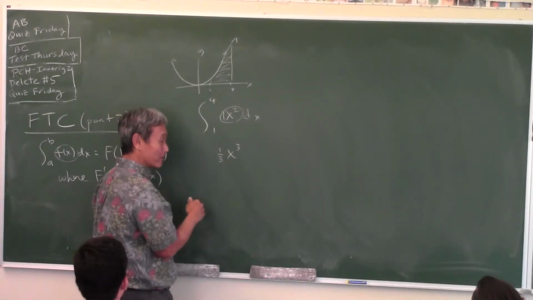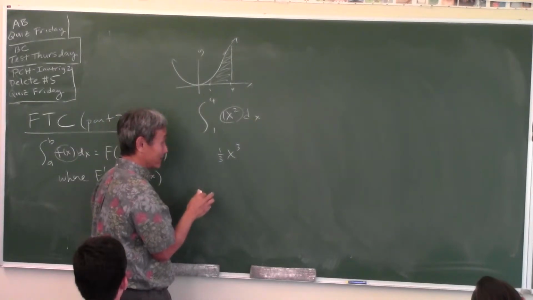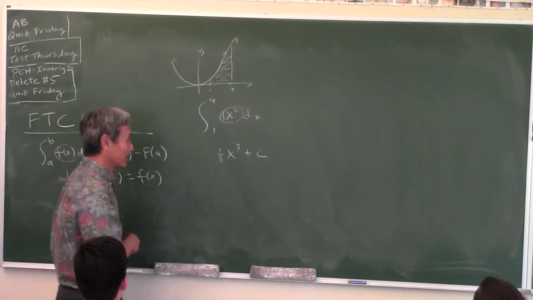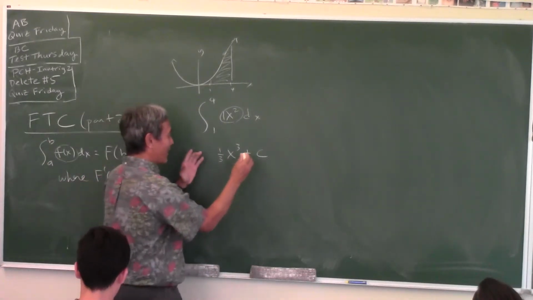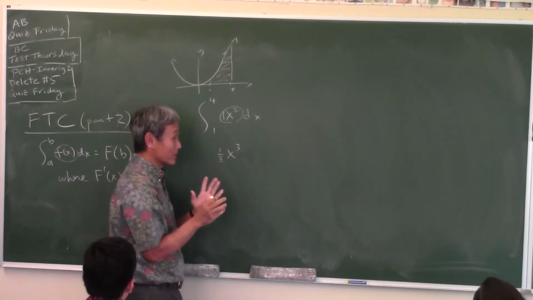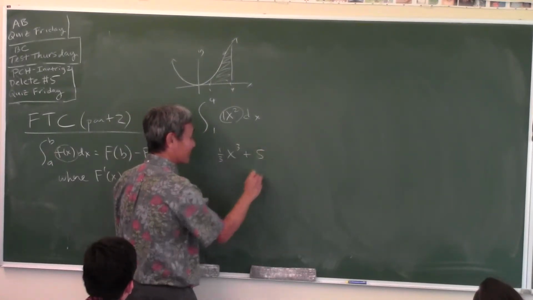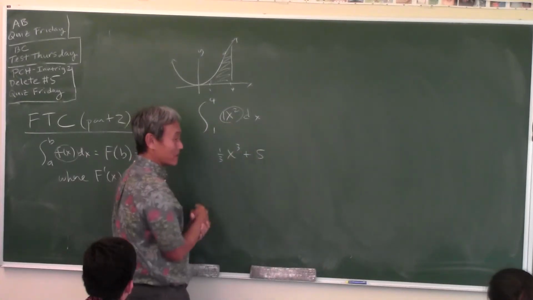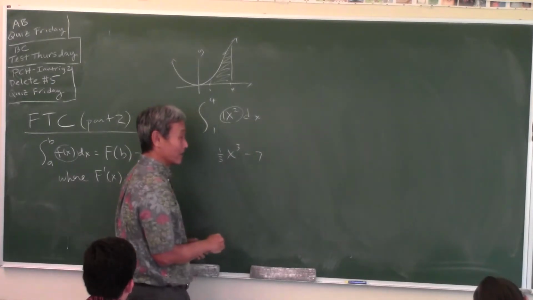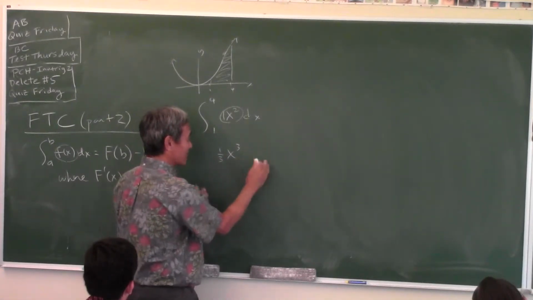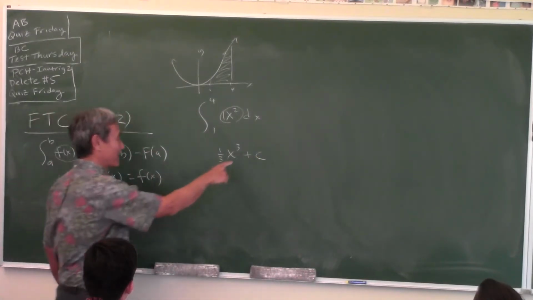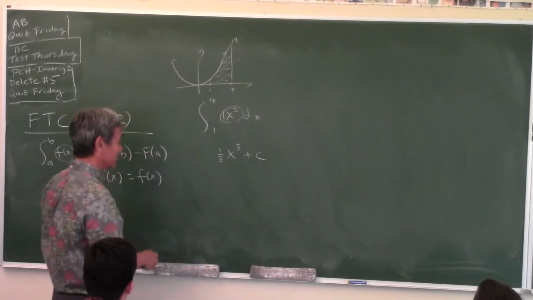Is that the antiderivative? Yeah. Well, that's an antiderivative. The antiderivative is plus some constant. Because think about it. If I take the derivative of this, yes, you will get that, but that's not the only function you can take the derivative of. What about plus 5? If I take the derivative of this, will I also get that? Yeah, because the derivative of 5 is 0. What about minus 7? Yeah, so you don't know what that constant is, so that's why in calculus, we just put plus c, plus some constant. Because when you take the derivative of any number, you will get 0.